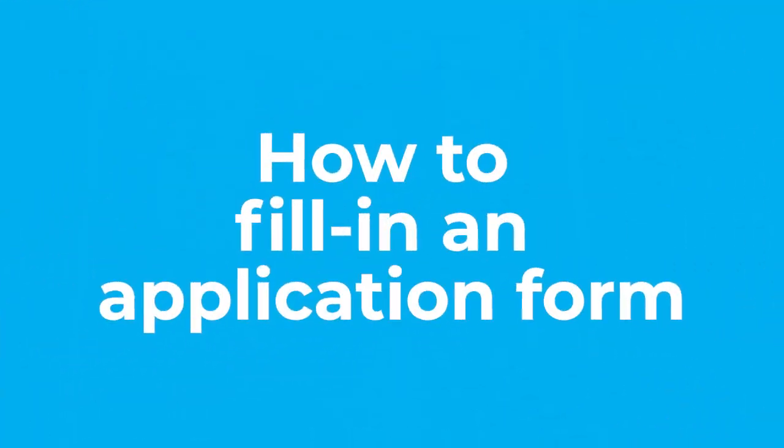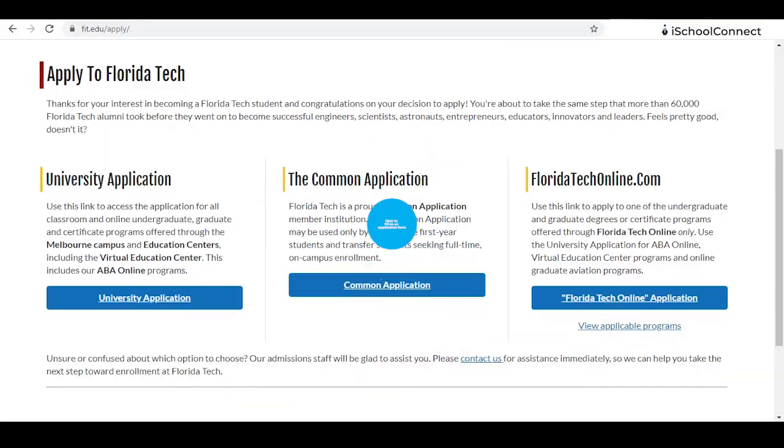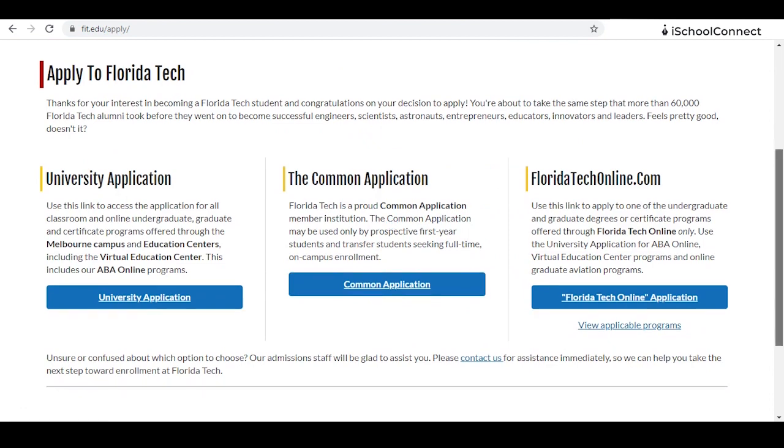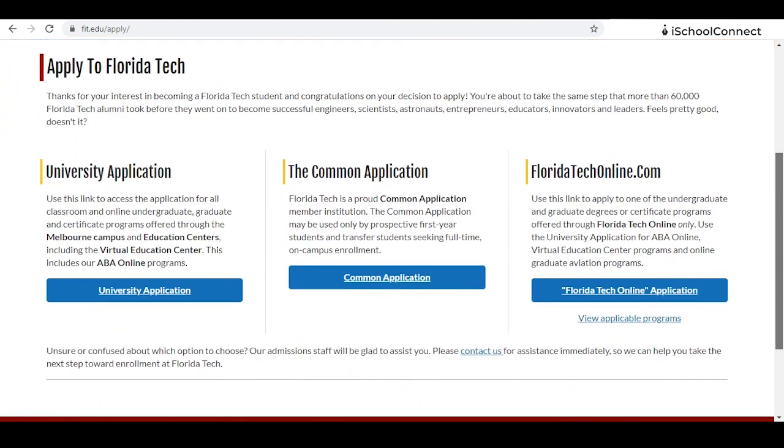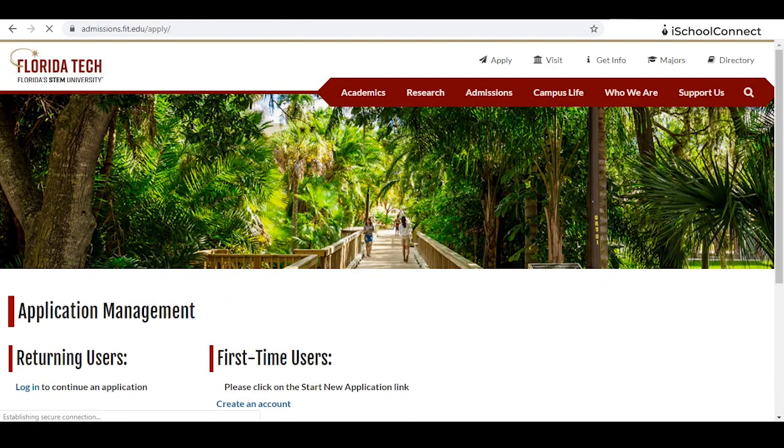And so we've taken University of Florida's example, but this is pretty much applicable to any university that you'll be applying to, right? So University of Florida is just an example. So let's dive right in and check out all the different aspects of the application right now. All right. So once you reach this section, you'll see that there are various ways you can apply to the university. So we'll go through the university application process.